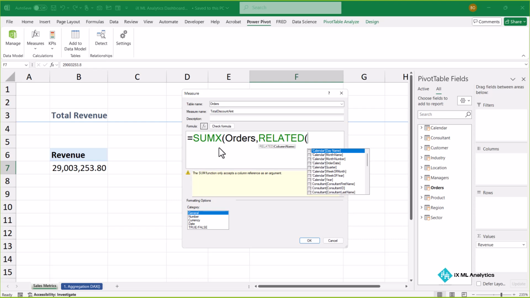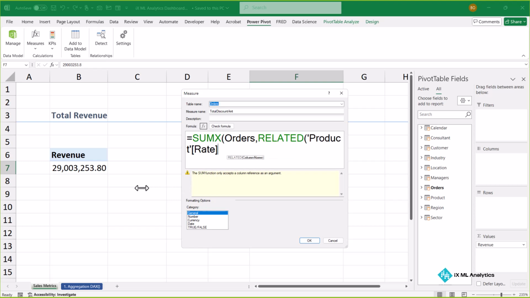So comma, RELATED, then what am I looking for? Rates. I type rate, it comes up, and I tap to select it.